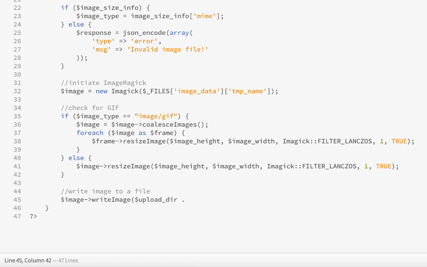The file name will match the uploaded file, so we'll do $_FILES image data, and we'll use the name property to get access to the original file name that was uploaded.